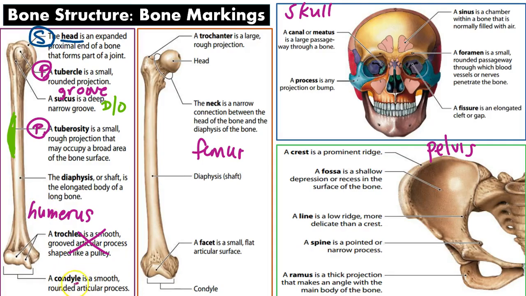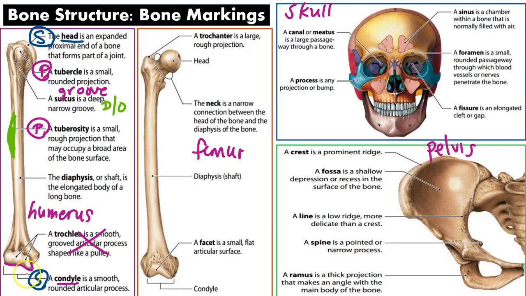So let's move on to a condyle. And a condyle is going to be a smooth, rounded, articular process. So as you can see, when you're thinking of long bones, there's going to be articular cartilage at the ends of both the epiphysis, the proximal and the distal. Well, a condyle is going to be that smooth, rounded, articular process. It's only going to be a piece of it, okay? The way to distinguish a condyle is that it's going to articulate with some type of fossa. And a fossa is going to be a depression or opening. And so that means it's going to be right there where you have a little depression in the bone that's going to help make that connection, okay?